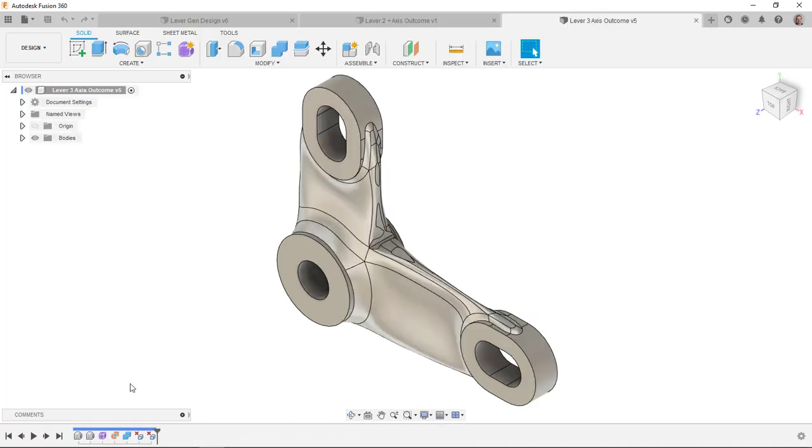We'll look at how the software creates these files. We'll also look at ways to modify them if necessary. And also, the study should create the right information for a simulation in Fusion so we can confirm that any edits we've made have not compromised the integrity of the part.